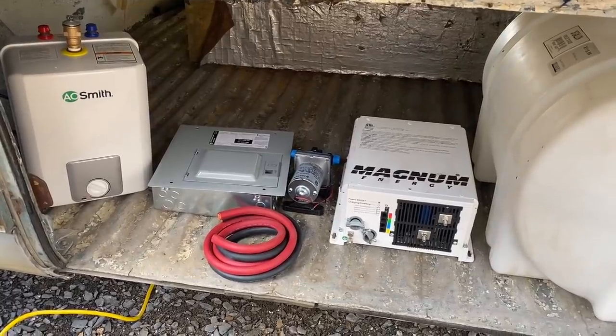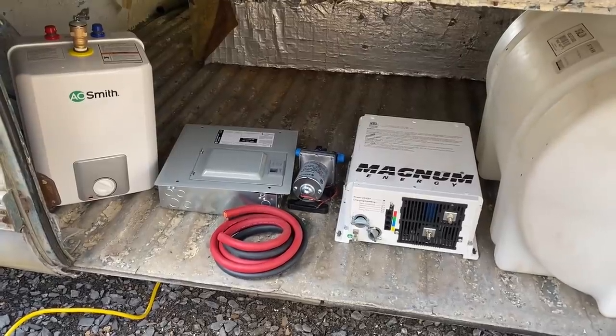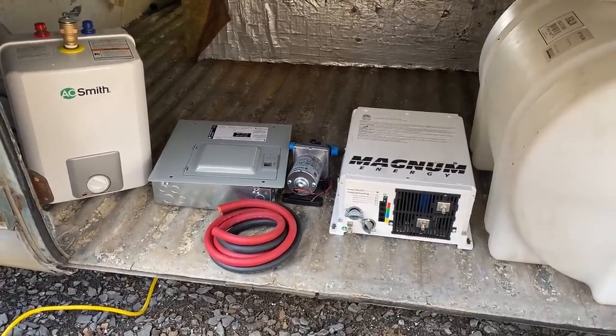So the lithiums, they're a total game changer. I have them in my bus. I absolutely love them. High power devices like your microwave and all that kind of stuff works so good. So he's gonna be real happy with that. But you know, it's high amperage draw stuff.